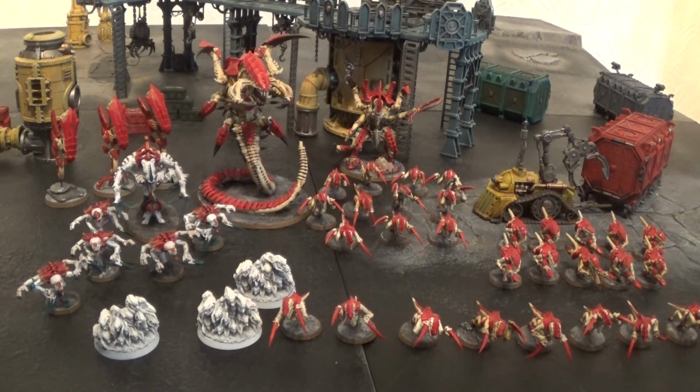Anyway, digress. Abilities: Shadow in the Warp and Synapse. So again, he's another Synapse beastie. The idea behind that is these little burrowers will be coming up wherever he comes up, and then he can control them basically.